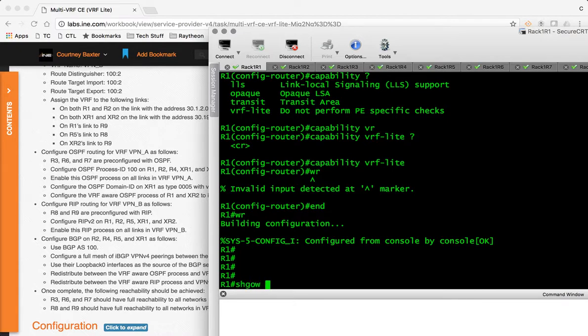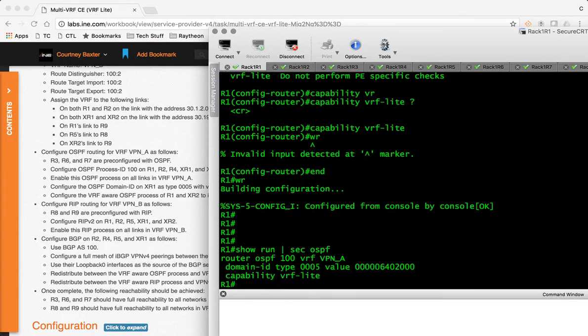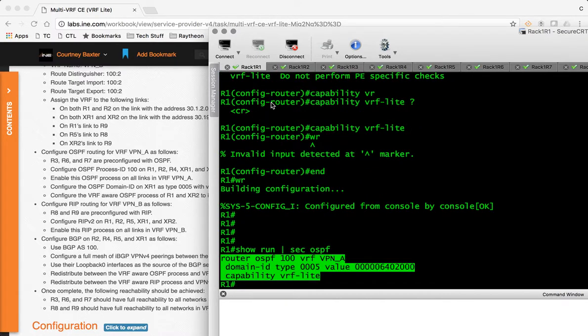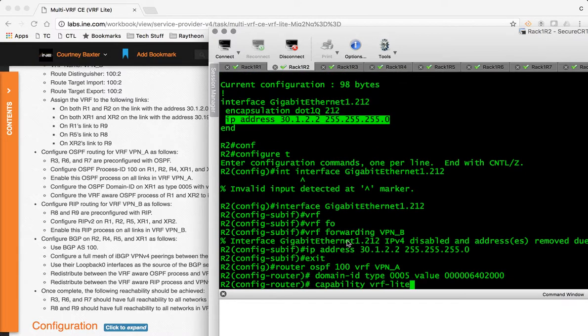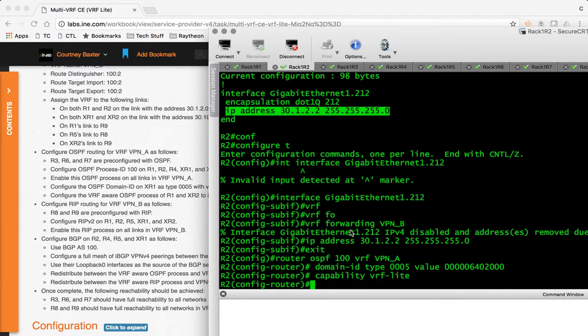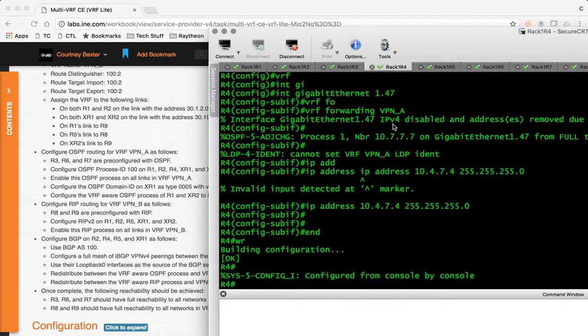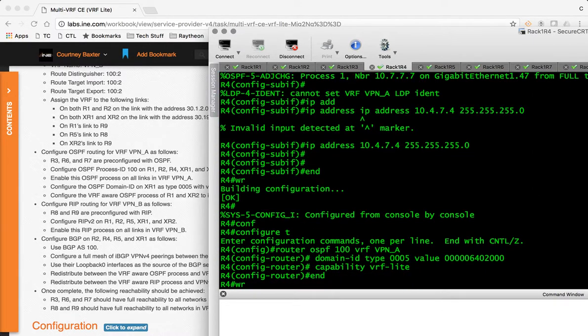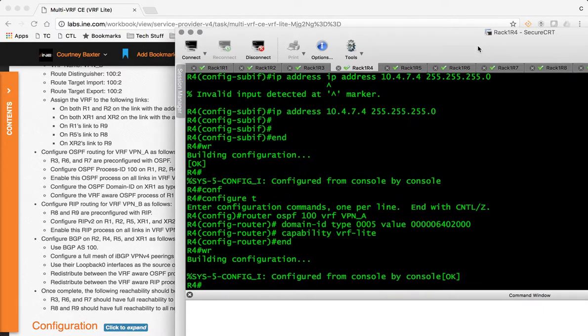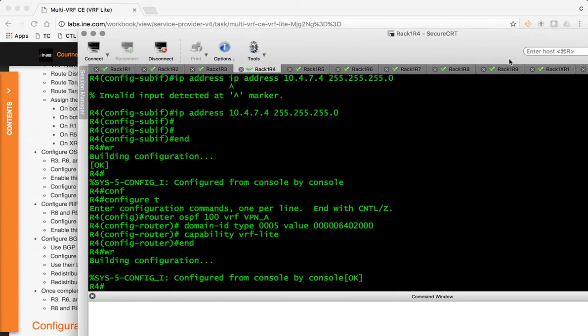So that's good. So I'm just going to take this configuration and do this everywhere. So that needs to go on R1, R2, R4, and then XR1 and XR2, which those configs are pretty simple.